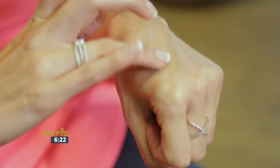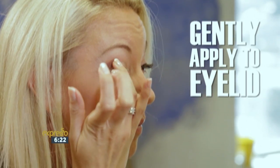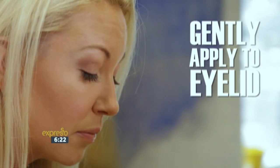Now, I've decided to rather use my finger than a brush because you don't want glitter going everywhere. With my fingertip, this really allows it to be in a concentrated area. And the best part is to actually do it from the inner corner of your eyelid, and you just start dabbing in very gently. Just remember, you don't want the glitter to go higher than the crease, and you certainly don't want it on the brow bone.